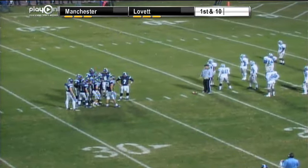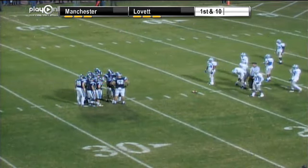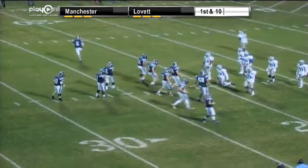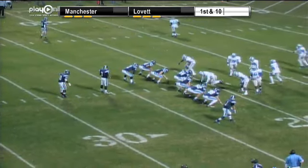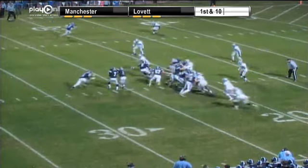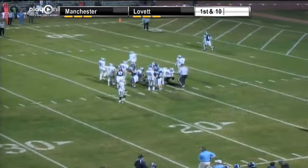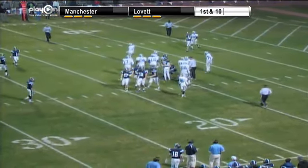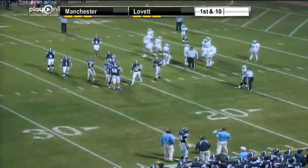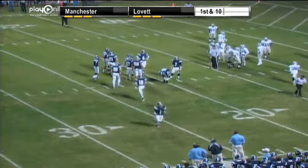Again, both of these teams have moved the ball well so far today, but they've also had their struggles once they've gone in towards the red zone, not necessarily in the red zone, but towards the red zone, and we'll see if those struggles continue here for Lovett. Snap taken by Candler, fake on the handoff, instead gives it to Haley, who takes it up to the 15, gain of 6 on the play, and that'll bring up a second down and 4 as Haley runs the ball well again there. Grant Haley, the junior, mentioned in the pregame.